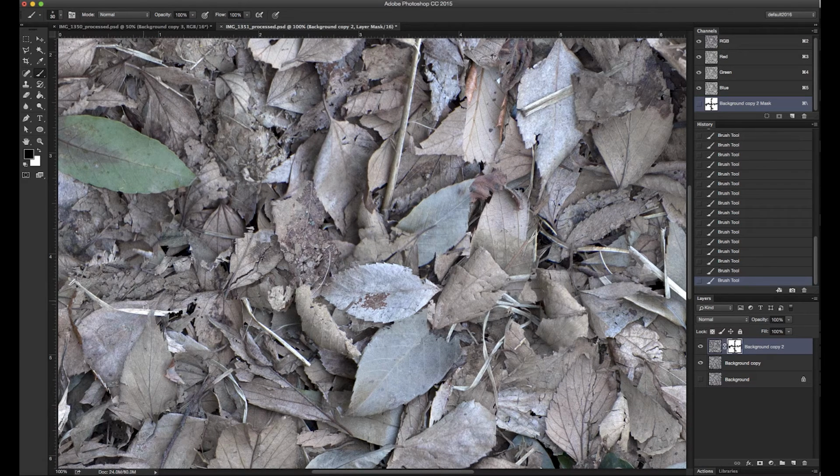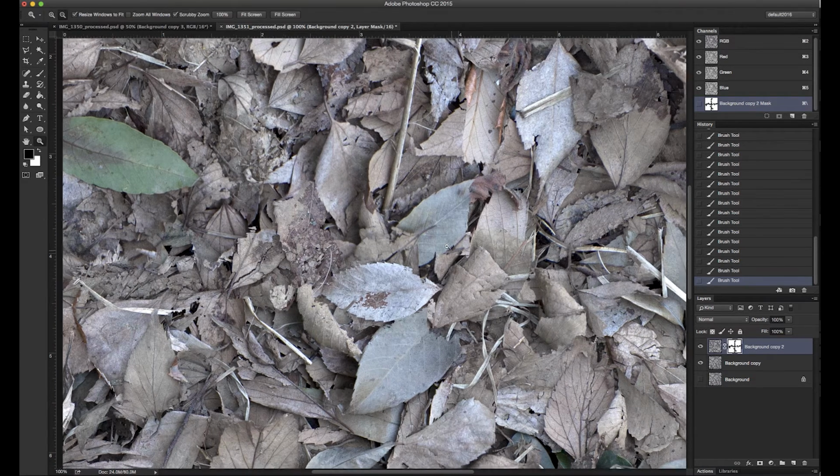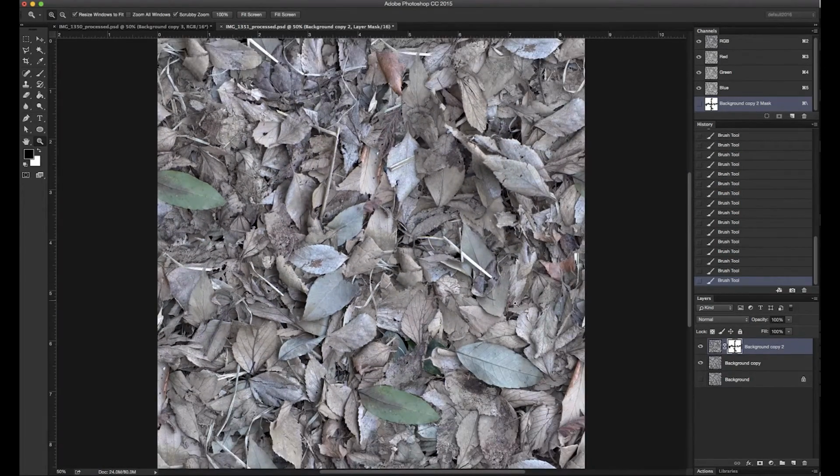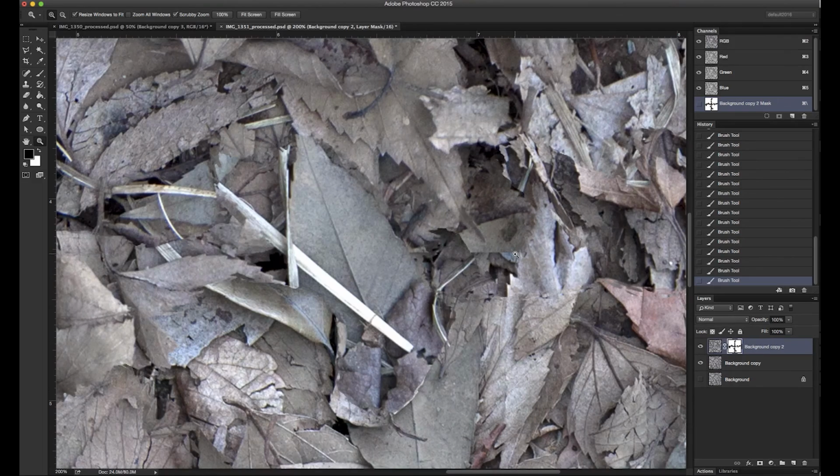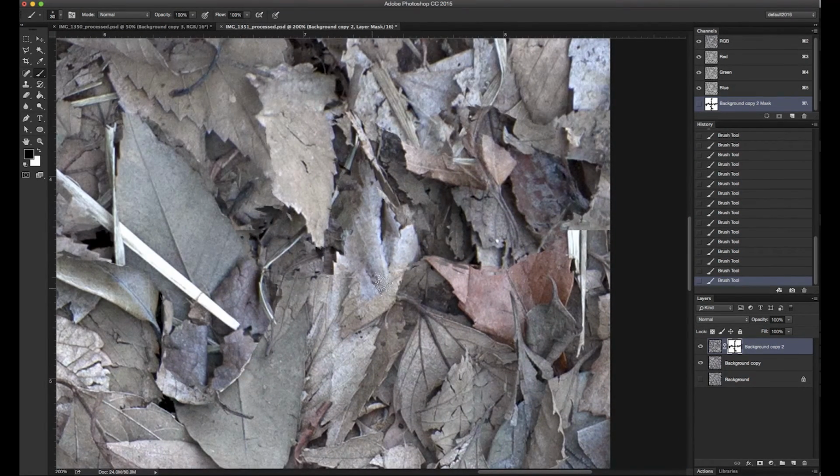So maybe I guess this could be something that we could work with. From this distance, we can see there's a bit of a seam left. Hit B for brush, and again hit X to switch the values and start painting this leaf in here and get rid of the seam. We're going to see there's a bit of a weirdness in here. Again, do that.